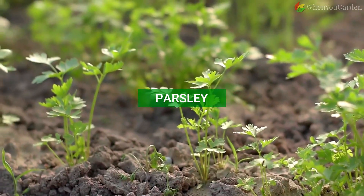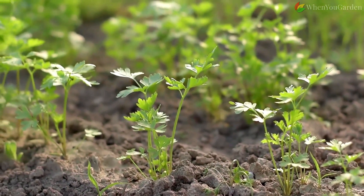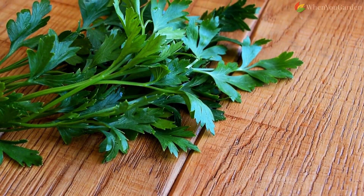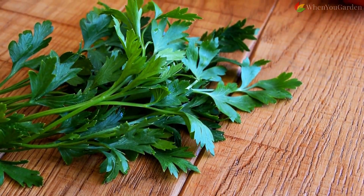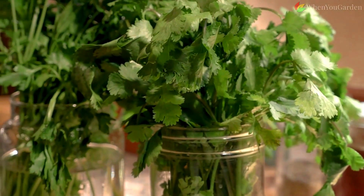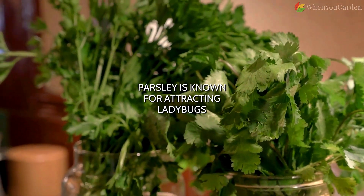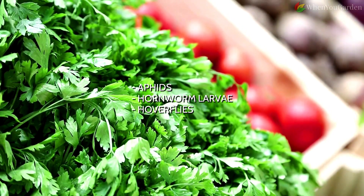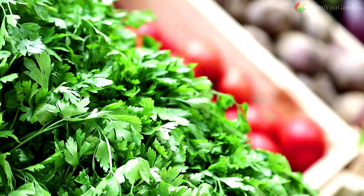Parsley. Parsley and tomato are another pair of plants from this list that can co-exist in the kitchen and the garden. If you grow parsley with tomatoes, you will not only have a delicious herb to add to tomato dishes, but you will also protect tomatoes from many tiny menaces — parsley is known for attracting ladybugs, whose favorite food is aphids and hornworm larvae, and hoverflies, another insect that likes to munch on aphids.